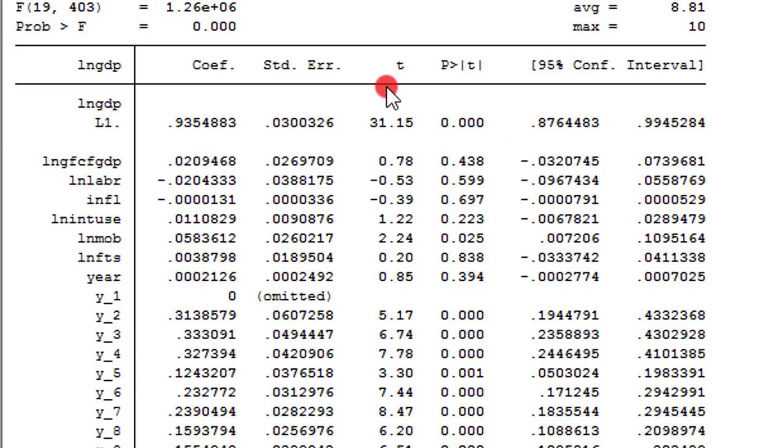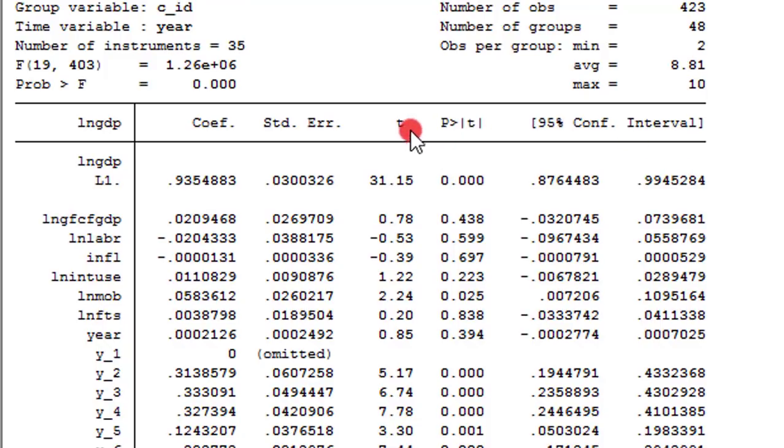You will observe, if you compare what we had before with the results, we now have our standard errors lower, but the t statistics are bloated. So when you don't use your robust option, you are likely to have inflated t statistics. So be careful to always specify robust option whenever you are estimating the GMM model.